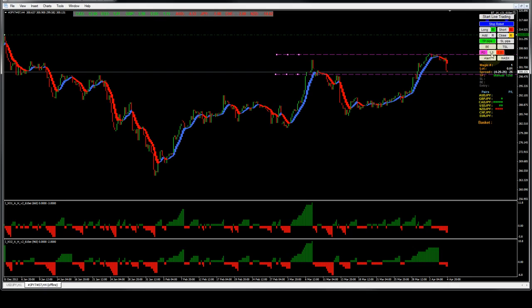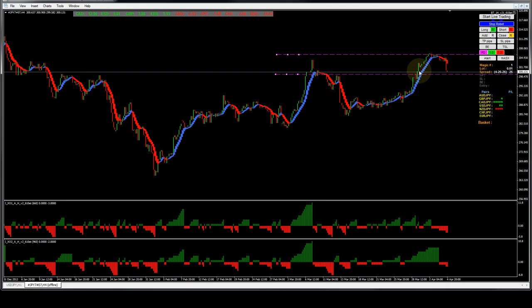Now if you click that button, it'll turn green. That means it is now set. Now what you want to do is get rid of the take profit line. The robot remembers these 2 points, and if it breaks out to the bottom, it will automatically put the take profit line down here for you. If it breaks out to the top, it will automatically put the take profit line up there.